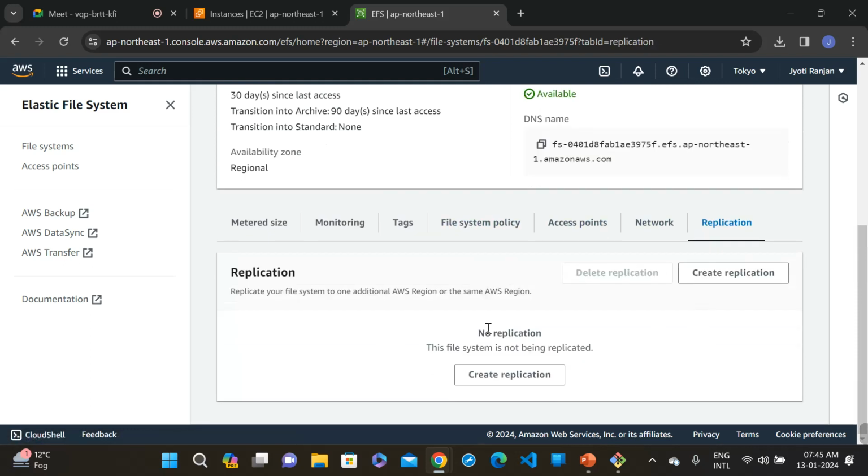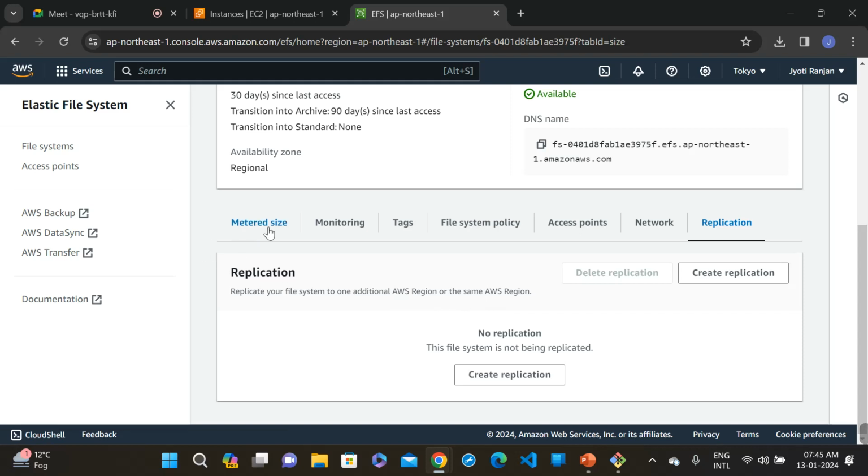You can replicate your file system to one additional AWS region or the same region. I tested in the Tokyo region, and if you want to replicate to the Mumbai region, that is also possible.